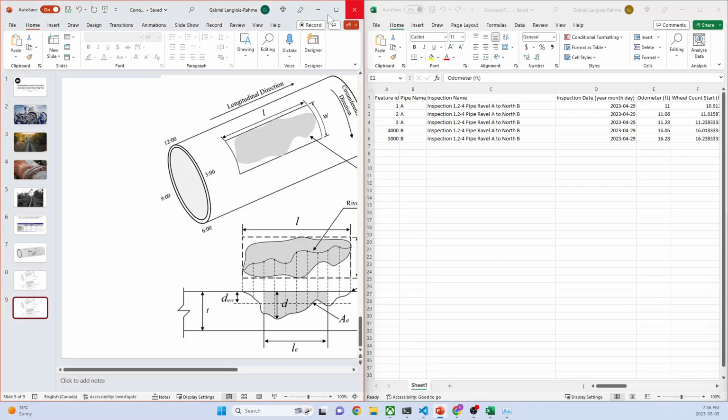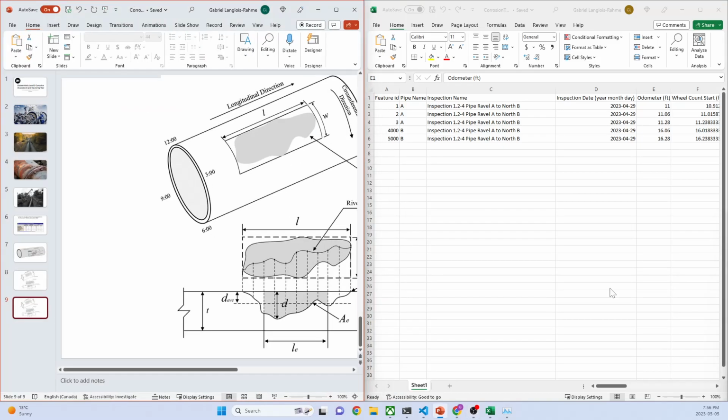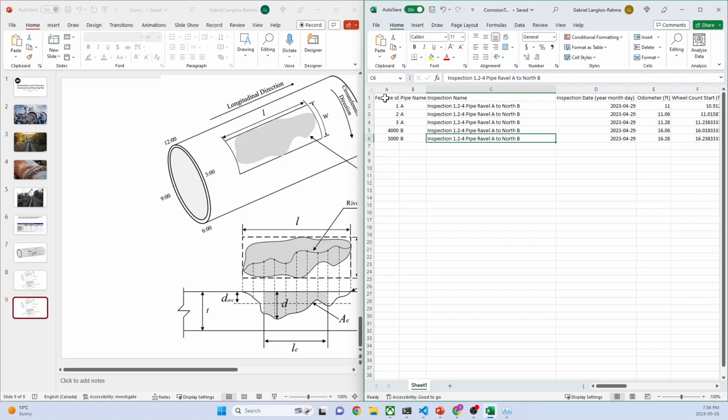So let's go through the tool, starting with the template sheet. I'm going to put back that PowerPoint. So let's say you've got your template sheet, and I'm going to show where to get it, and you fill it out. You have different features representing different corrosion anomalies. You've got your pipe, you've got your inspection name. A big point here is that different inspections will have different clustering. What I meant by that is the current clustering mechanism is only clustering anomalies that are within the same inspection of each other. This is your inspection date.